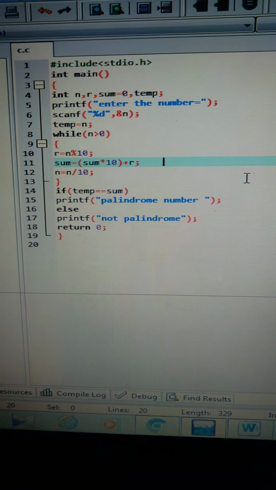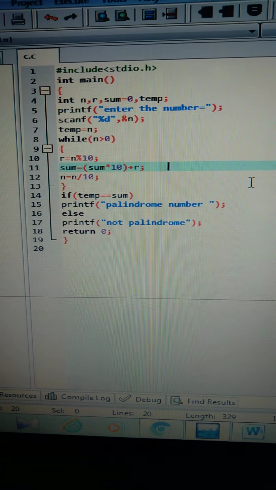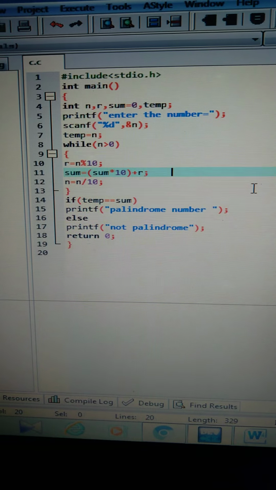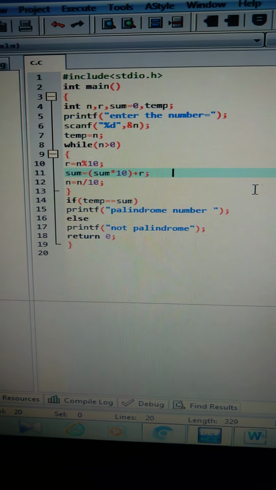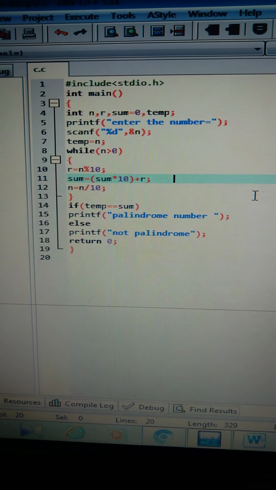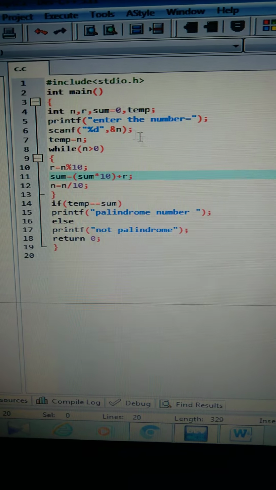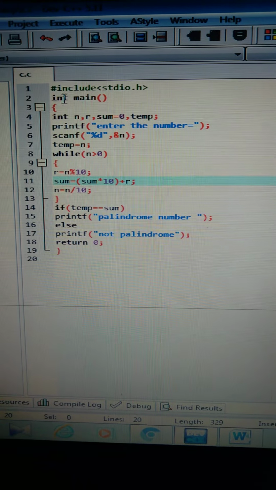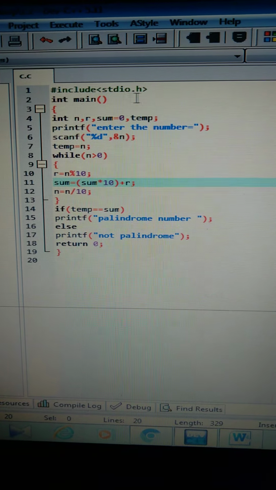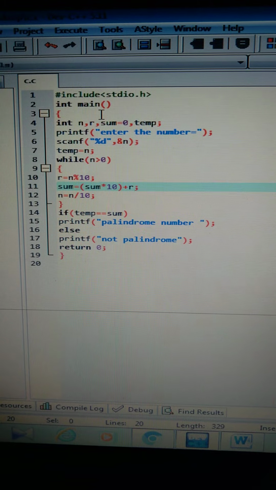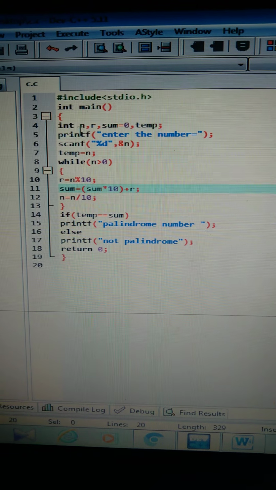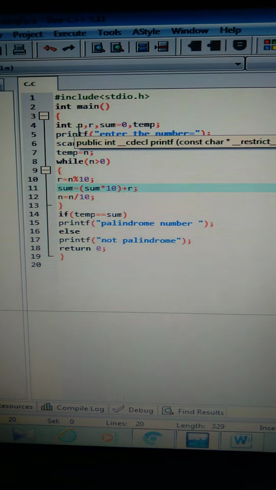First, I have double clicked on Dev C++, opened a new file, named it as C, saved as c.c and typed this program. As usual, first it contains the header file, then the main part of the program begins. First, declaration of variables.